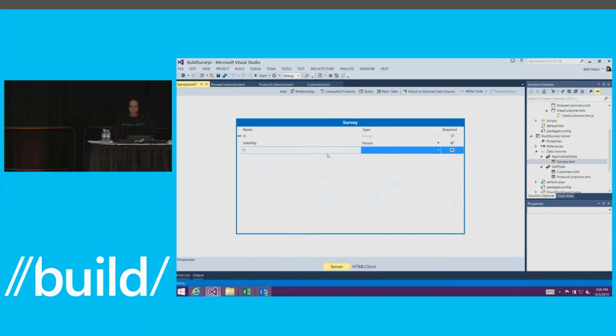What else do we want to do? Let's do the survey stuff. So display cleanliness. I could store that as a string, but I think I'm going to store that as an integer instead. And I'll show you, we're going to want a static list of choices in this case. And then do shelf placement.